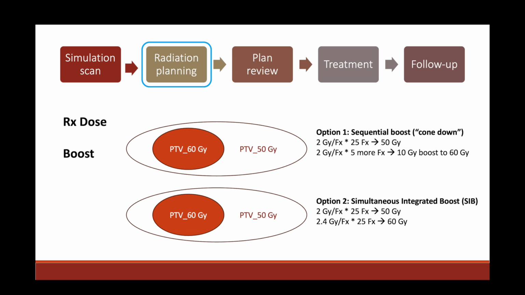So we let them know, this is my target volume and this is the dose that I want the target volume to get. We also let them know what our organs at risk are and what our limits are for those organs at risk. We'll often set a maximum dose on a particular organ, or a volumetric dose, or a mean dose, and sometimes we'll set multiple constraints for a single organ, but we basically let them know, this is what I want to treat and this is what I can tolerate in terms of my normal structures.